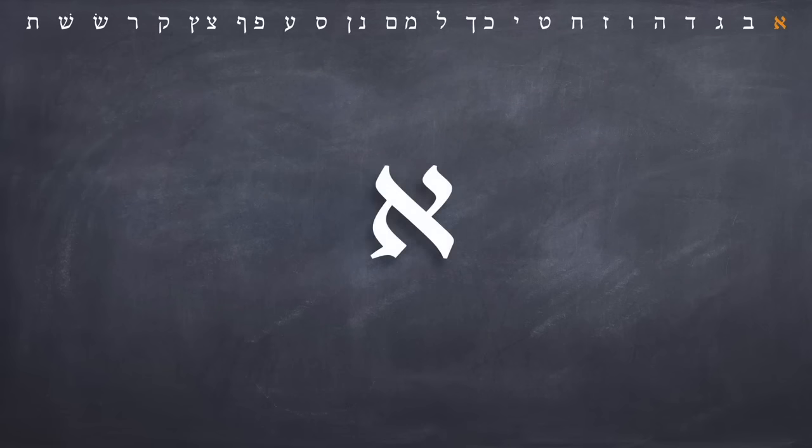The first letter of the Hebrew alephbet is aleph. Aleph. The standard Hebrew script is called the square script, which means simply that each letter fits itself more or less into a square box like this. Now, just like with English, Hebrew can be printed with many fonts, and the one that I'm using here, called SBL Hebrew, is a standard book font.